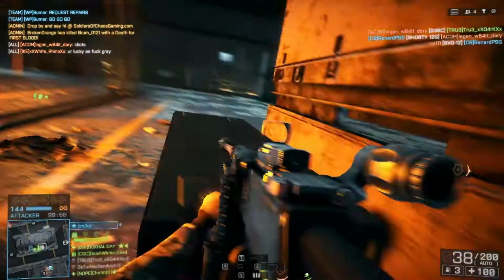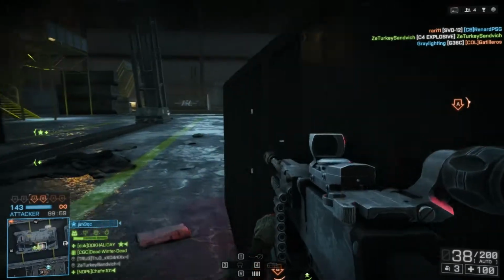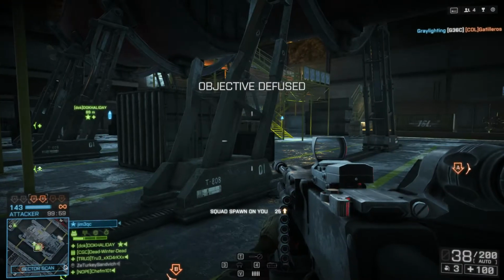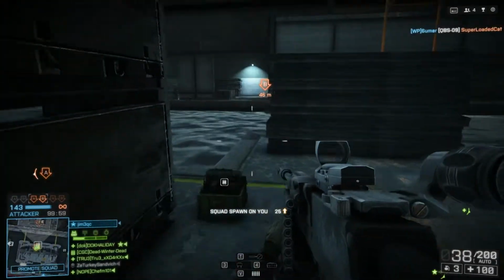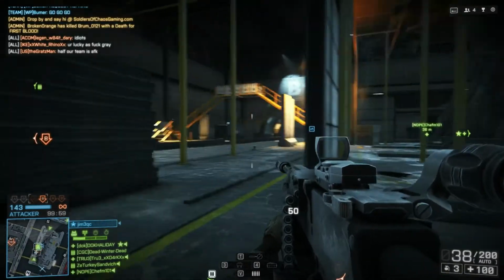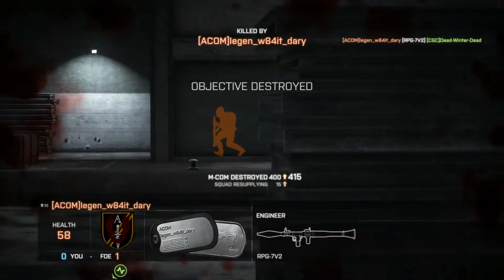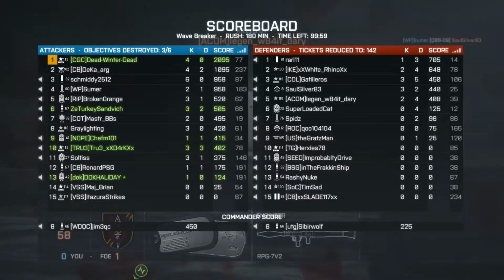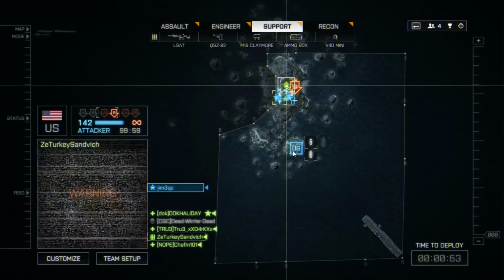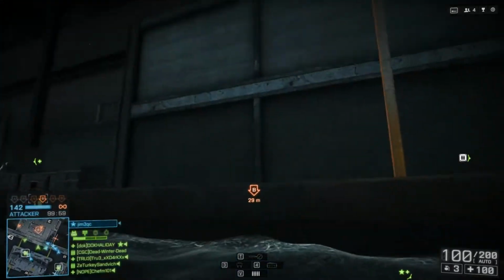But I get the arm on this MCOM right here, the Alpha MCOM, and as you can see, we have both MCOMs running, but they managed to defuse one of them. I can only sit and defend one at a time, so I'm going to defend the one that I'm closest to, the one that I'm invested in, obviously, because I armed it myself, and then I will move on to get the Bravo. Nice RPG to the face, and that was a good move there by Mr. Engineer guy. And as you can see, I'm, I guess, topping the leaderboards here.